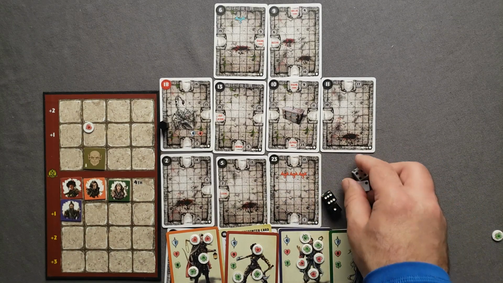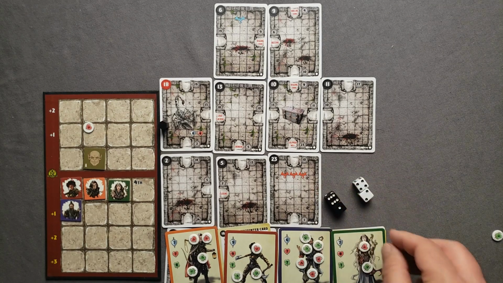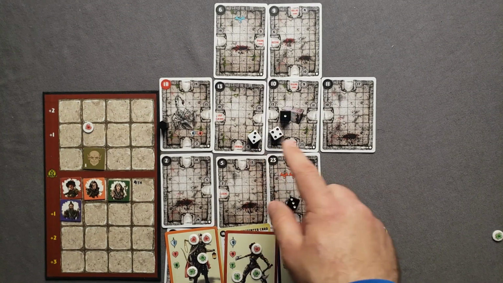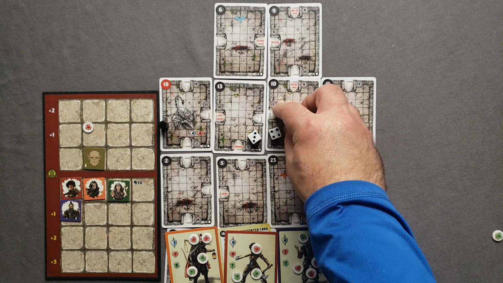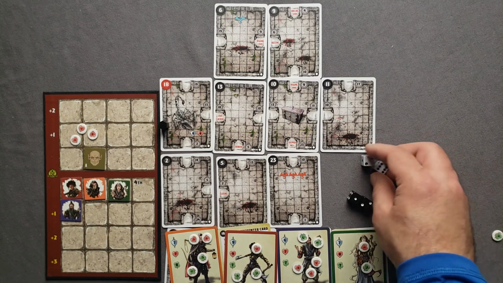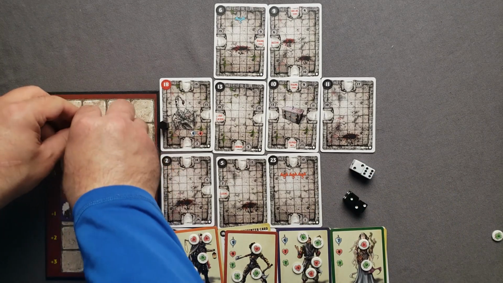Mage has a +1. So that's 7 plus 6, 13 against 15. Ouch. Well, we're going to have to use luck on that or else the mage dies. All right, so 7 plus 7 is 14 against a 12. So that's going to do 2 damage. We can deal with that. And now the healer goes. There we go. 15 against an 11. So, yep, that scorpion is done.